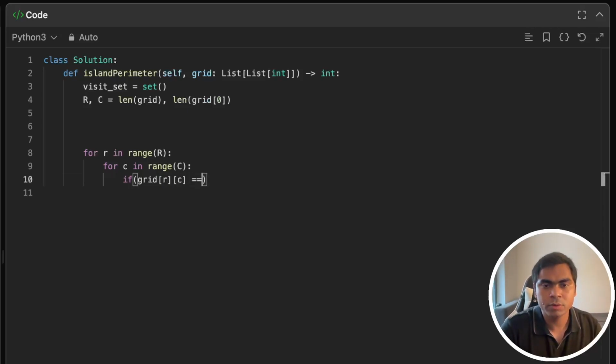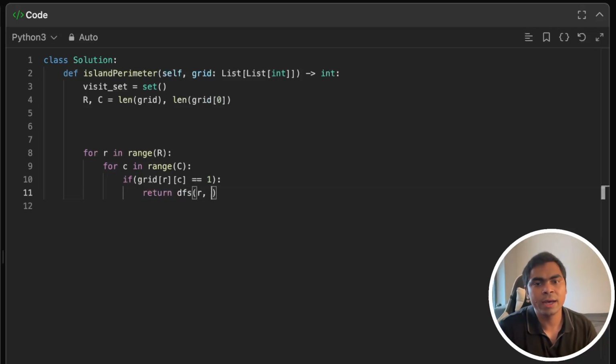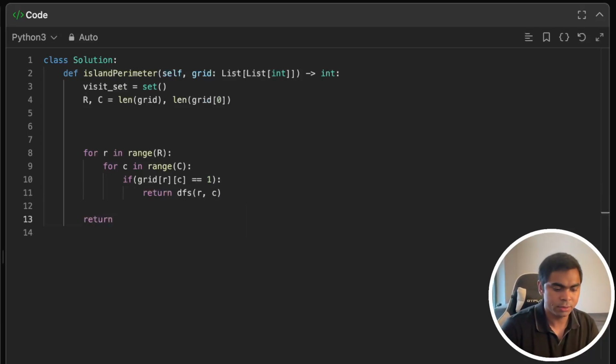So if it is equal to 1, then only I'm going to make a call to my DFS. I'm just going to return DFS here, because there is just one island, so we can safely return this. Otherwise we can return 0.